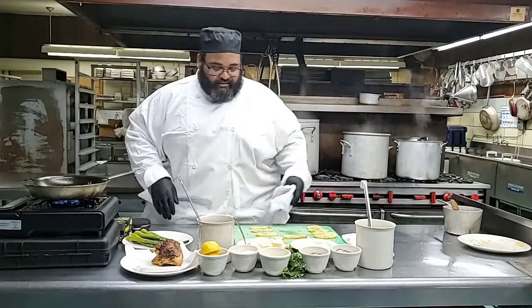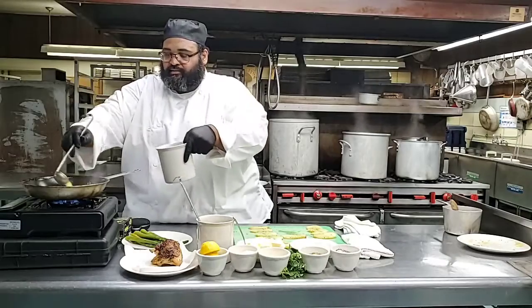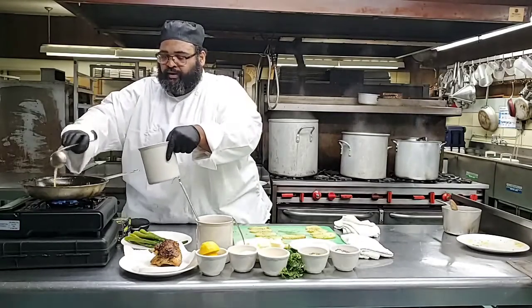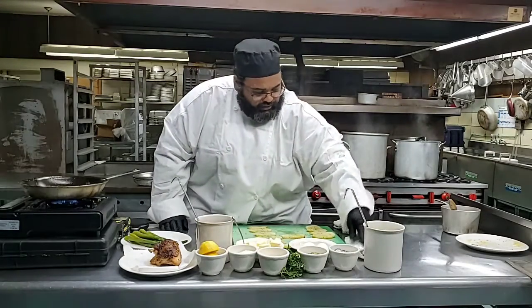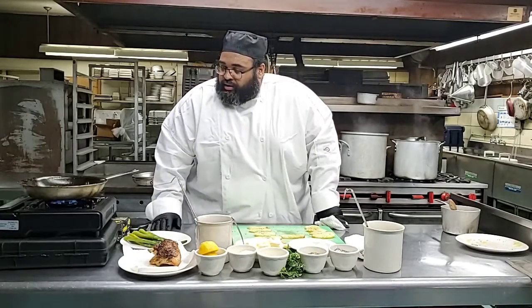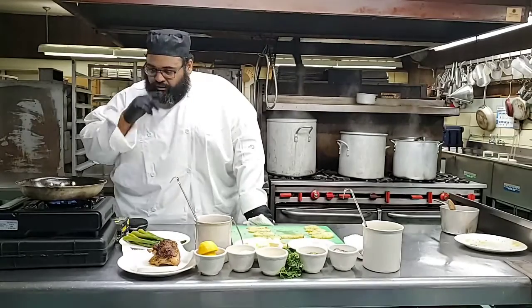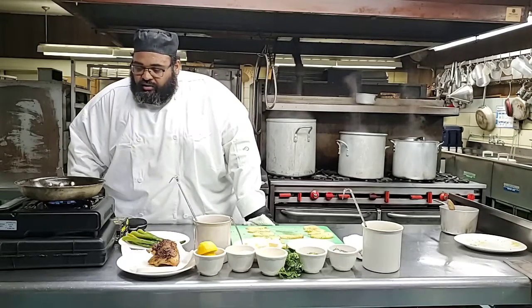We got that nice and heated. And what I'm going to do, I'm going to add some chicken stock. And if you don't want to use chicken stock, you can do a turkey stock if you wish, or organic vegetable stock - it's totally up to you. I don't know if you guys can see this, but we're going to let this bubble and reduce down. Again, this is not in your recipe, but this is just a quick way to make a sauce for your dish.